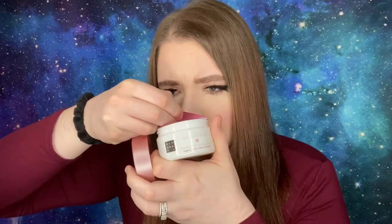Number ten is a big one — by The Ritual of Sakura, it's the Organic Rice and Cherry Blossom Body Scrub, 4.4 ounces or 125 grams. That sounds really good! Unfortunately it doesn't smell very good — it smells like toilet cleaner. But it's supposed to be high-end so maybe it just works really well, or maybe it's because it's all-natural products. I just don't like the way it smells.